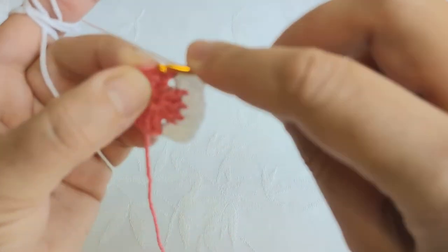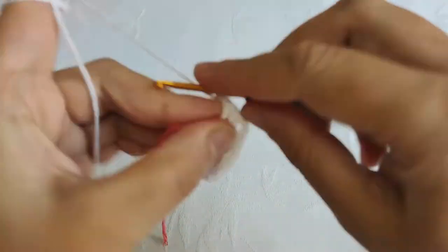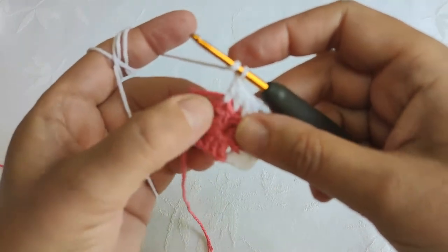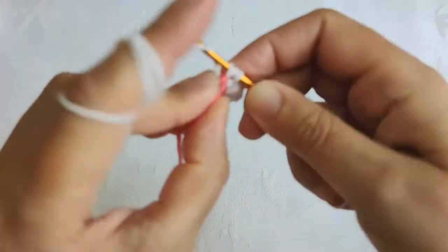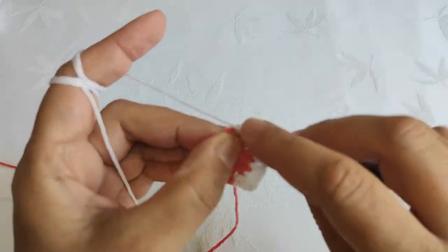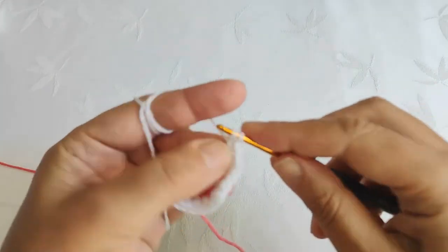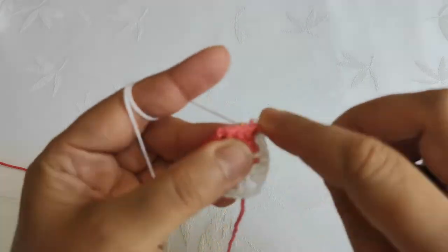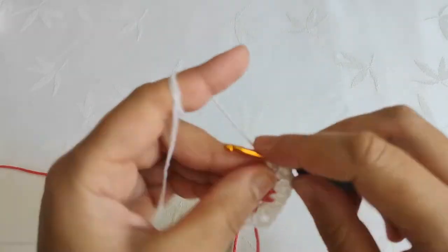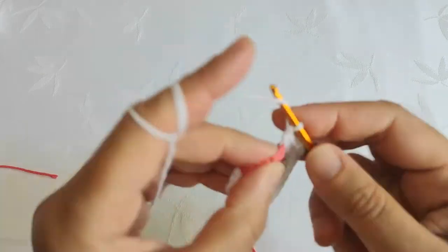Now, going one by one, inserting on top of the double crochets and making the double crochets of the second row like this, one by one. We came to the second corner space as we did in this row. I'm doing the same thing. I'm making 2 double crochets in the space as well, making 2 chains, making another 2 double crochets. I am going on making double crochets on top of the previous double crochets.